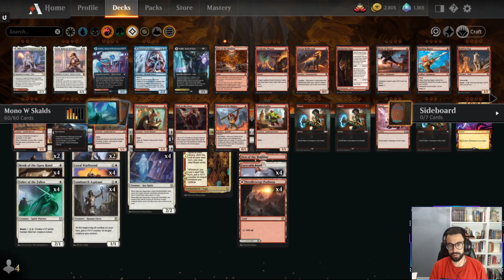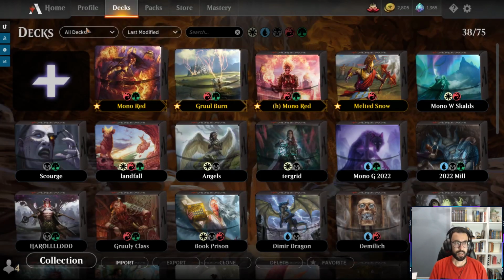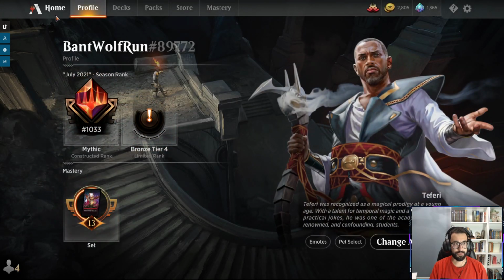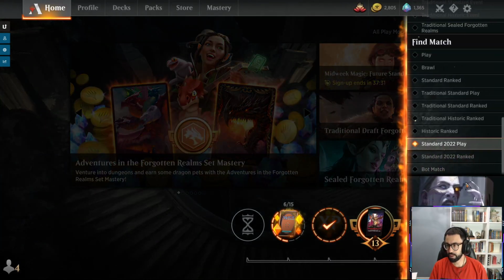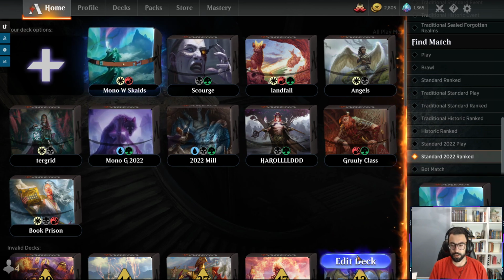I'm not very fond of the Snarls, but I think overall we're okay. I want to give this one a shot, see how it goes. This one's competitive enough that we can take it to the Mythic ladder and give it a shot. Mono White Skalds.